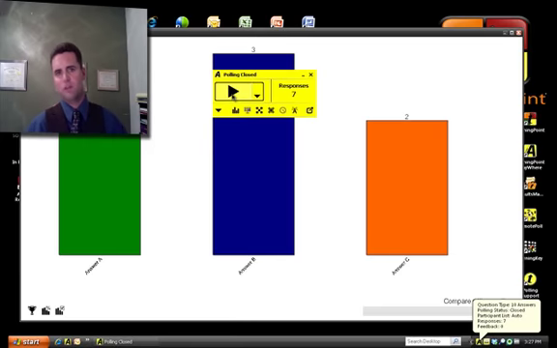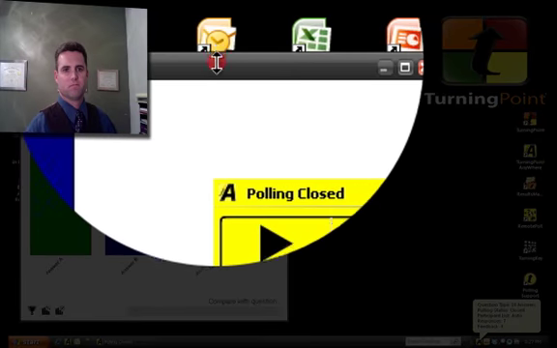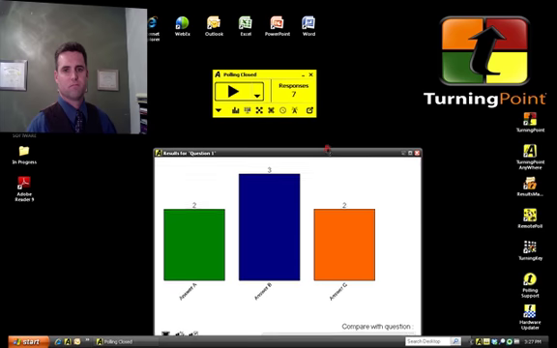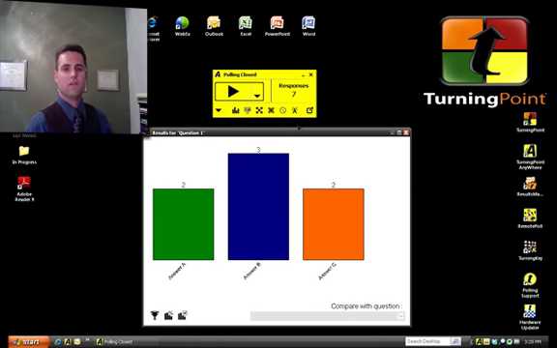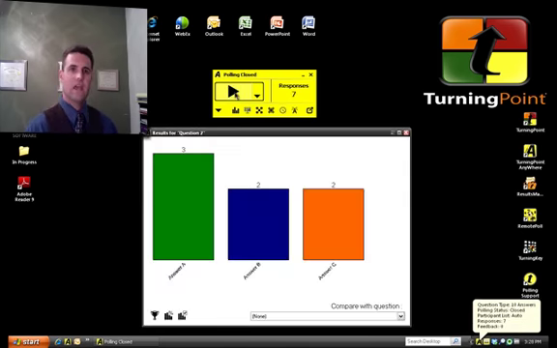The first time you use TPAW, the graph may be very large and take up the whole screen. This may work for you since you are asking verbal questions. If not, you can resize the graph and move it to a more suitable location. The next time you open and close polling, the graph will remain resized and in the location you last positioned it. Even if you close the software and open it for use at a later time, the graph will take on the size and position of your last presentation.